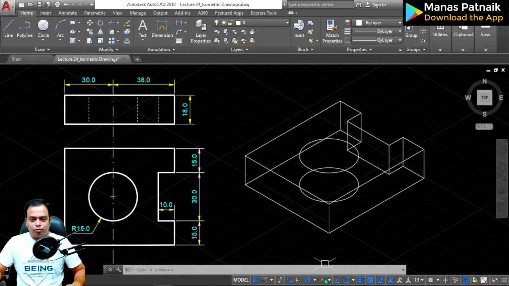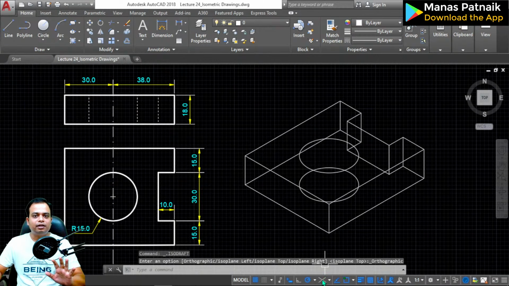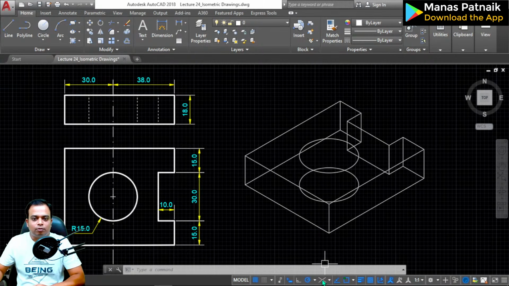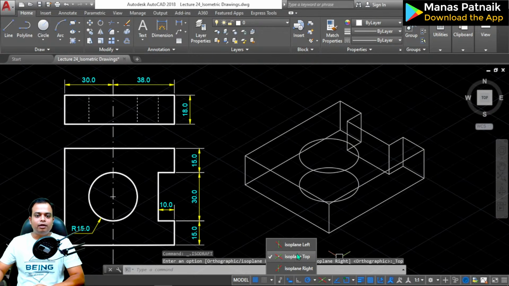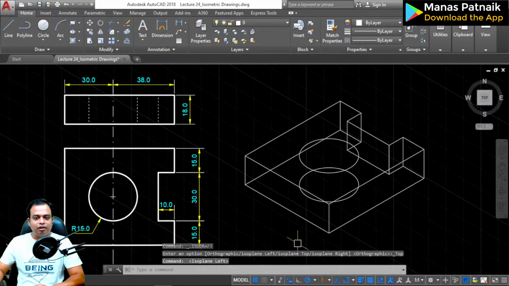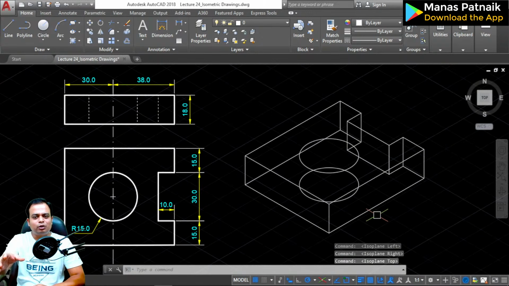And one more thing, if you watch over here, this is the isometric drafting. Right now it has absolutely no role to play, but if I switch it off, what happens? Take a look. The normal grid lines, vertical, horizontal. These are the normal grid lines. And when you switch it on, there are actually 3 modes. Right now it is on this mode, isometric top mode. I can also switch it to isometric left, I can also switch it to isometric right. I can also switch it to isometric top.